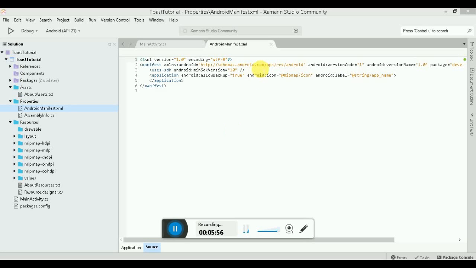You have to add that permission within that AndroidManifest.xml file. When you create a new activity within your application, you also have to declare that activity within that AndroidManifest.xml file.